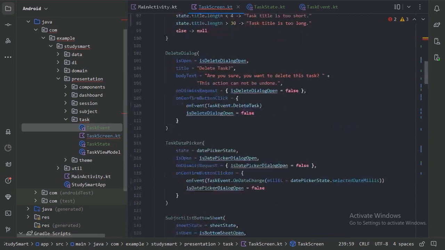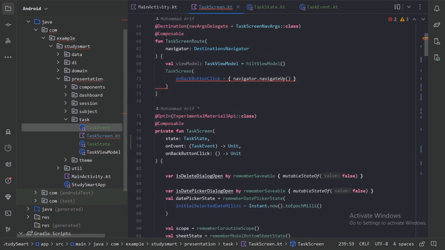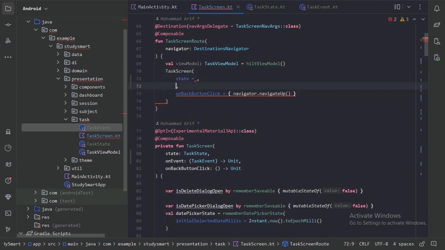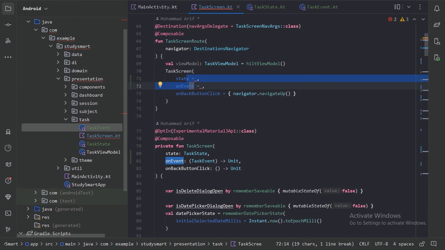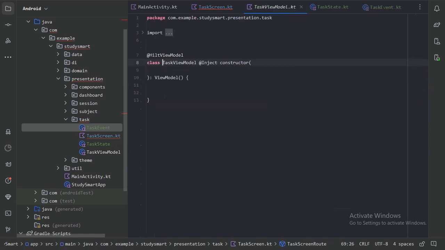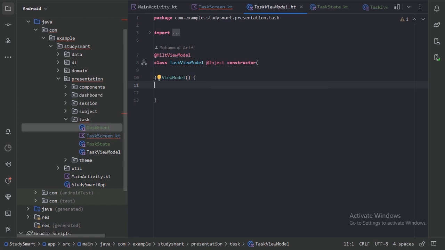Now let's scroll up, and here this is giving error, so let's use these state. So first we need to create these state and on event in our view model. So let's open our view model, and here initialize our states as we did in the previous two screen.